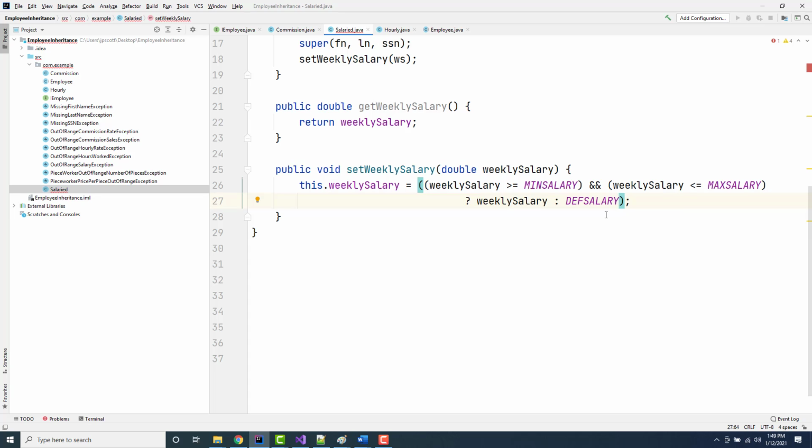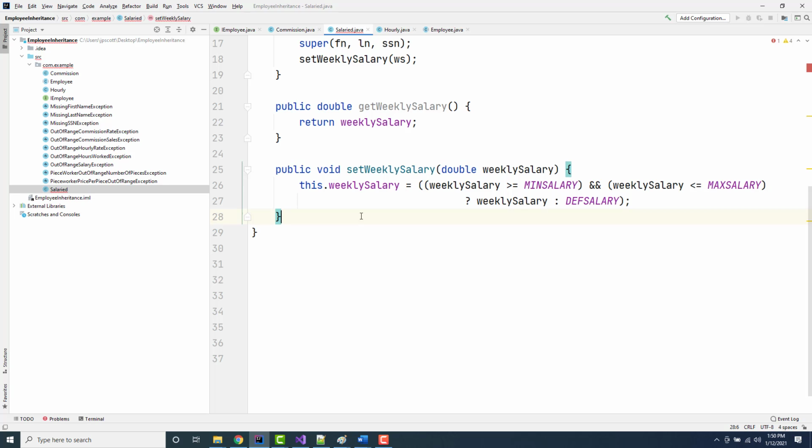Now, I just want you to understand something. Okay, look on the screen, please. See this right here? We're passing this in, correct? Technically, there's another way we could do it where we could call get weekly salary right there. Do you understand what I'm saying? Because what's that going to do? It's going to return that weekly salary in there. All right? But this is the way that, at least as far as I've seen, that it's typically done.